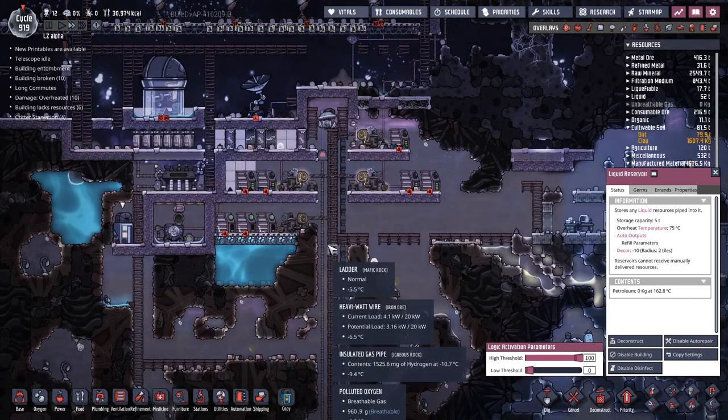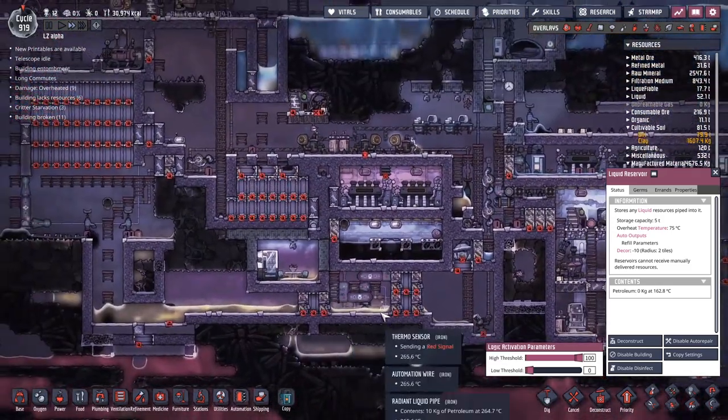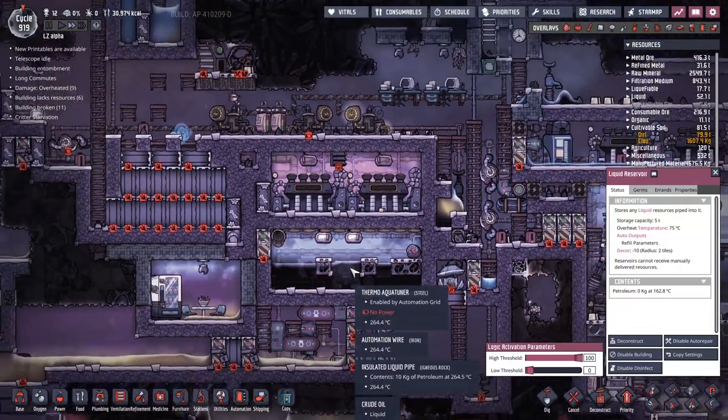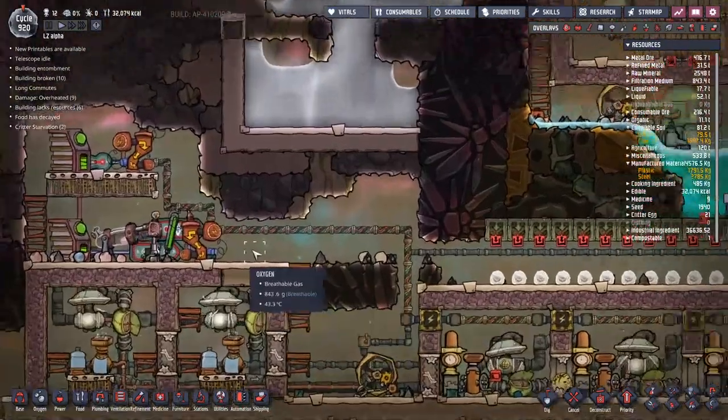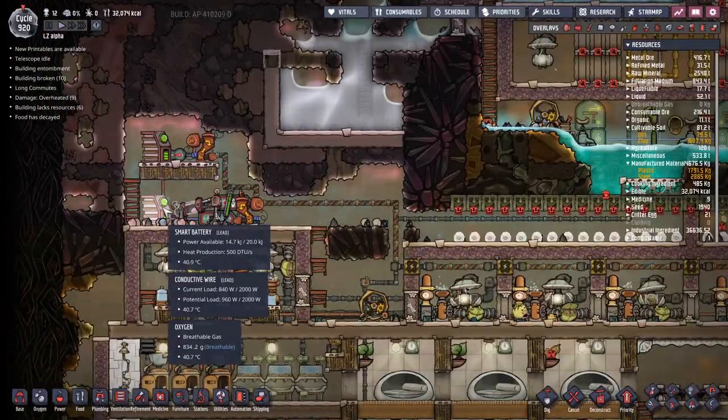I have been going around trying to do what I can to upgrade the petroleum production, but it's still very, very slow. Mostly waiting on this thermal aqua tuner here. Keeps running out of power. Okay, it's complicated, but here's the entire system. It basically runs off of two separate batteries.